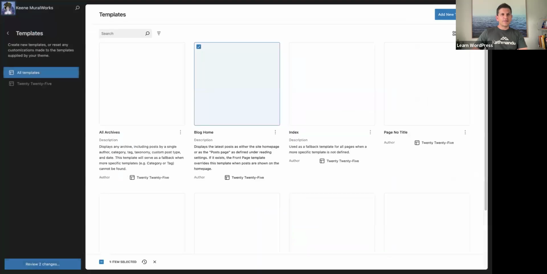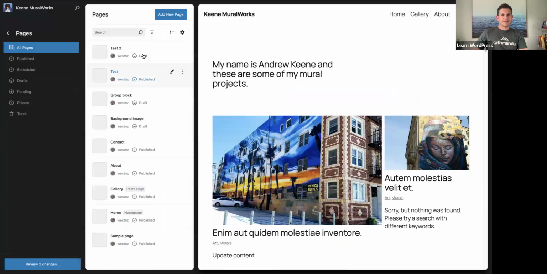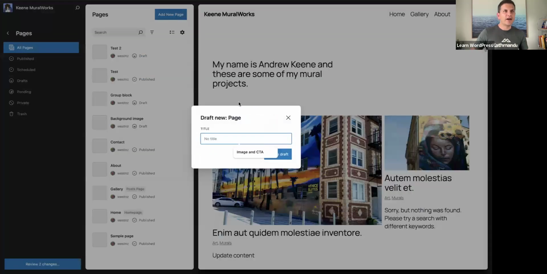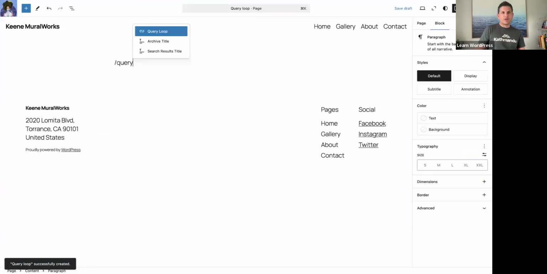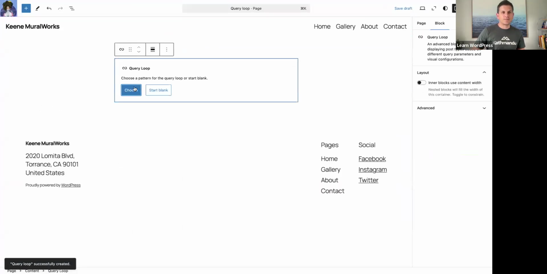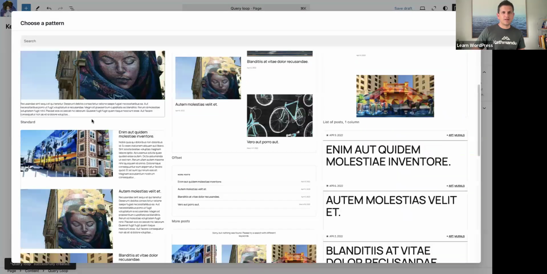So let's say, for example, you've got a new page though. So add new page. So let's say query loop block, query loop, create a draft. And let's add the query loop block here. And let's choose the same.